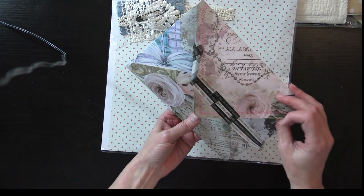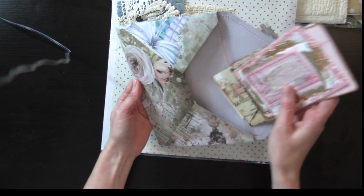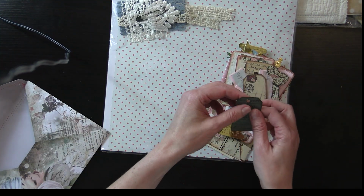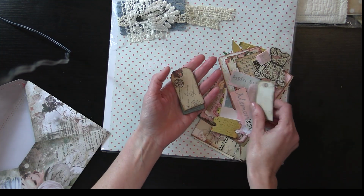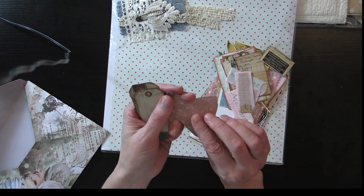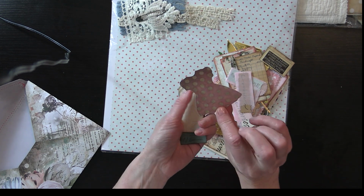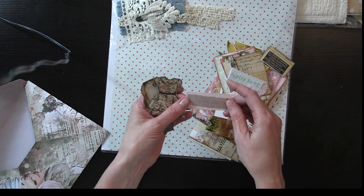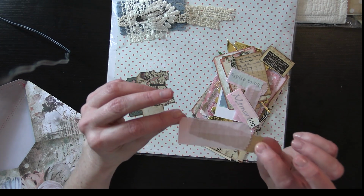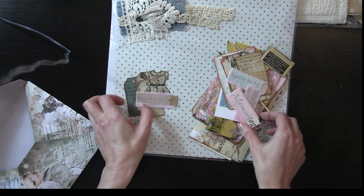So inside of this beautiful envelope that she made, you will find all sorts of wonderful things. We got some tags here. Oh, look, I think she stamped all of these. Yep, this was a stamp. So she stamped this and then cut it out. Oh, the work. And then she stamped these. Oh, look at the little sacks. Isn't that cute? So she stamped and cut out all of those.